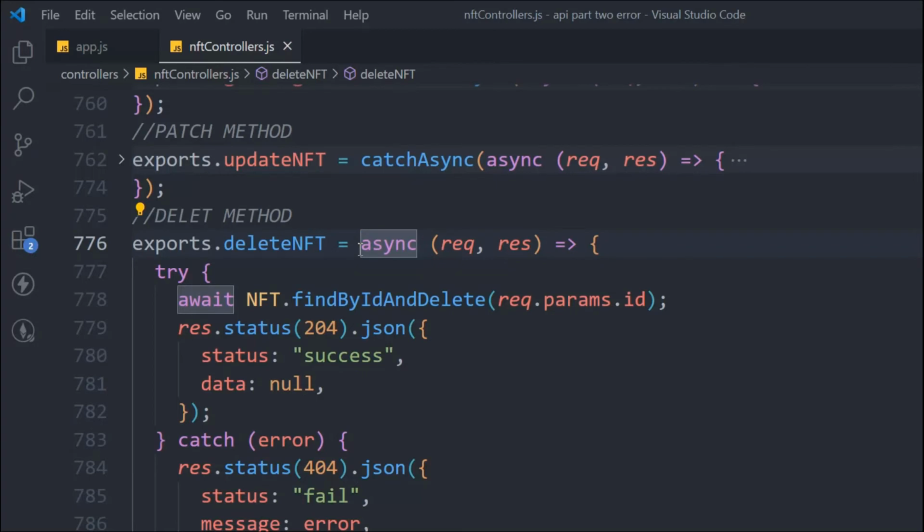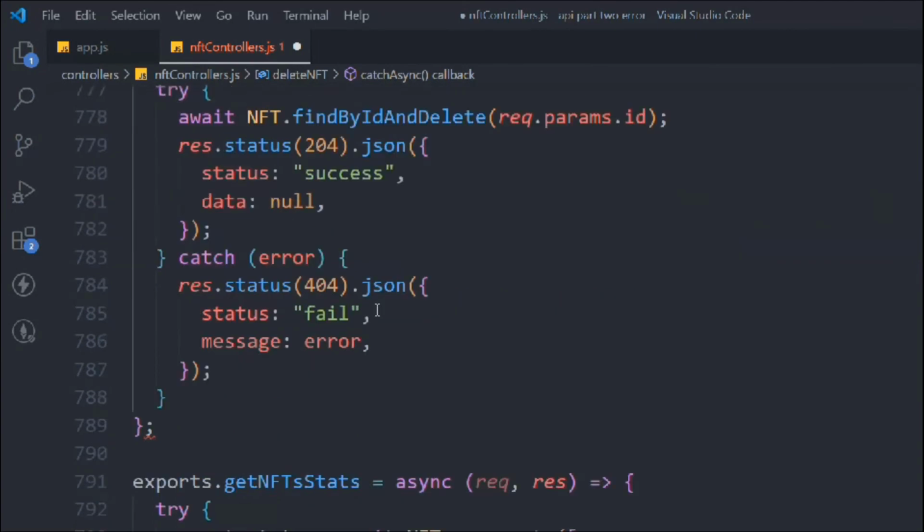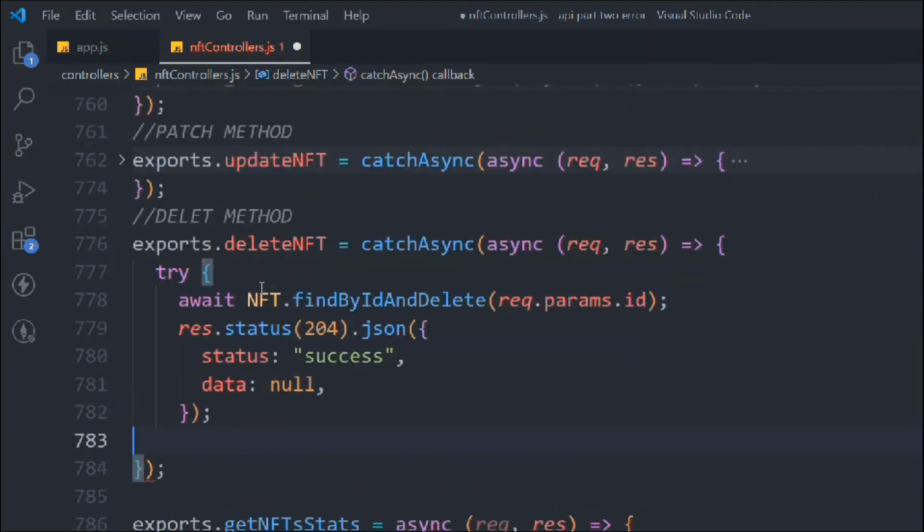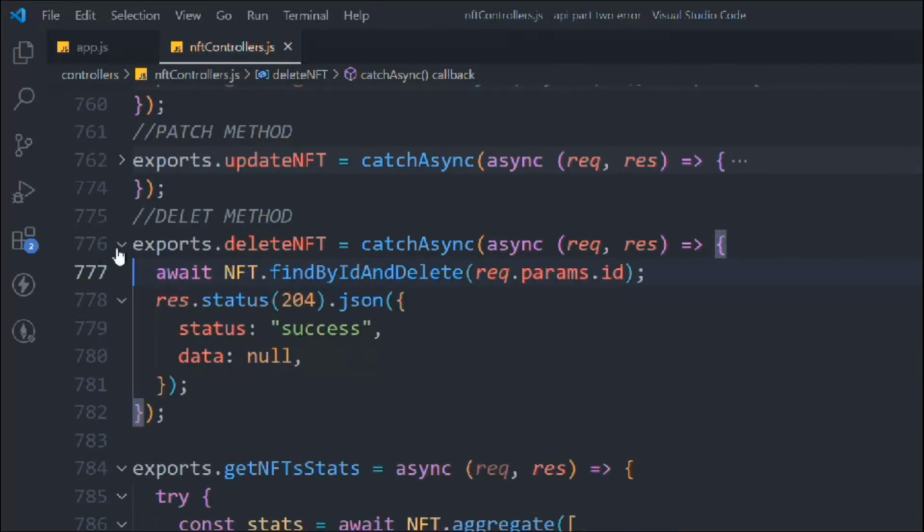Okay, there are many ways to do this, but this is the best way I found when I was taking this course, and Jonathan, who taught me really amazingly, talked about the reusability model. So that's how you can do it. Okay, so let's wrap this delete one as well, and I'm going to remove this portion and remove this try and catch. So it looks pretty neat and clean.